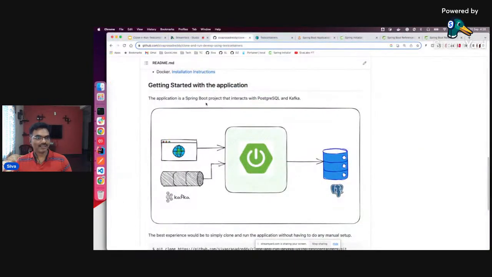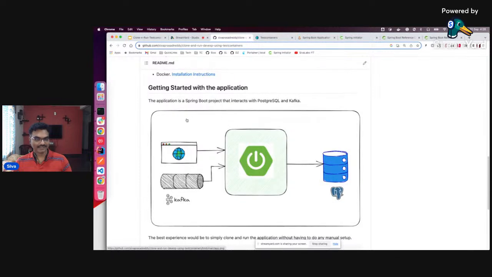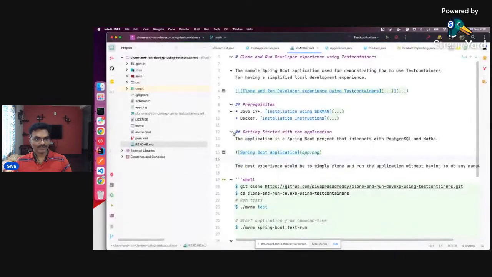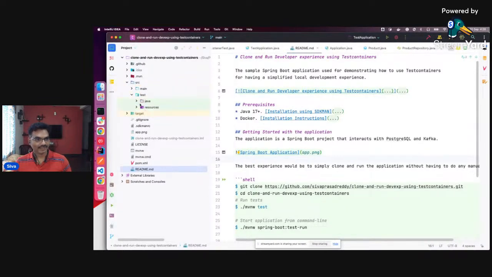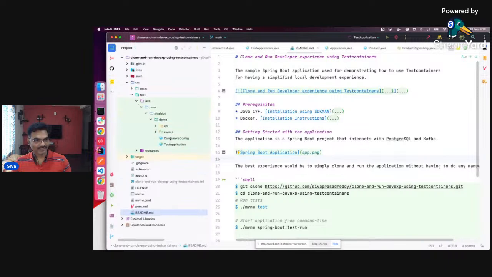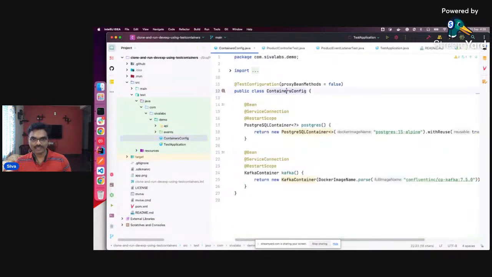You can simply configure all your application dependencies using Testcontainers. And the best part is you can reuse the same code, same configuration you have in your containers configuration for running tests as well as for running the application locally. So you don't have to maintain two different sets of configuration in this approach.